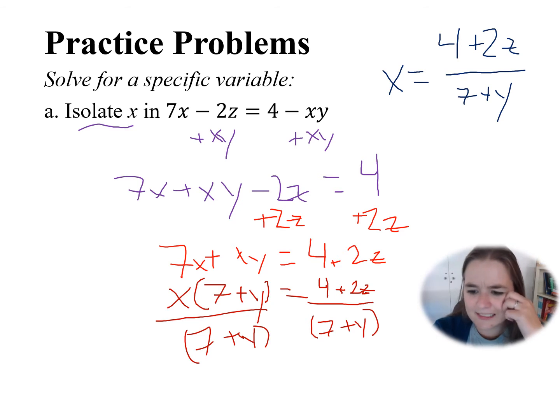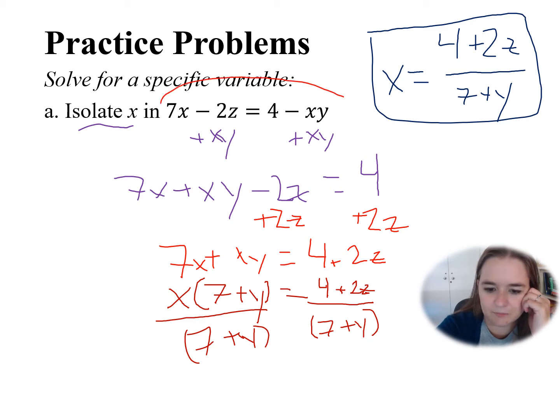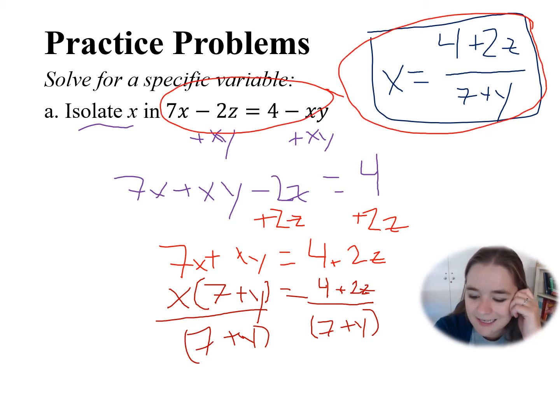There's nothing else I can simplify here. I'm going to leave it alone, put a box around it. My final answer is x equals this big mess. These two equations are equivalent. If I take a look at this thing that I started with and this that I'm ending with, I have not done anything to change the solution set, so my values are still equivalent, just rearranged. So that's a literal equation.